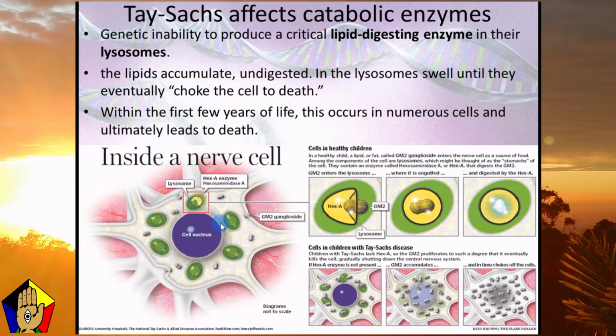I remember watching a video a long time ago when I went to Iowa State about this, and it was just tear-jerking. This family, they didn't realize they carried the gene, and they had a child that had Tay-Sachs, and it passed away by the time it was 5. And then they had another child, and it had this exact same thing. And then when they were tested, they realized they were both carriers. So we'll talk about what it means to be a carrier and how that affects your children. Yep. So in the general population, about 1 in 250 people are actually carriers for Tay-Sachs. So it's a really dangerous disorder, and it affects your ability to make enzymes that break down lipids.